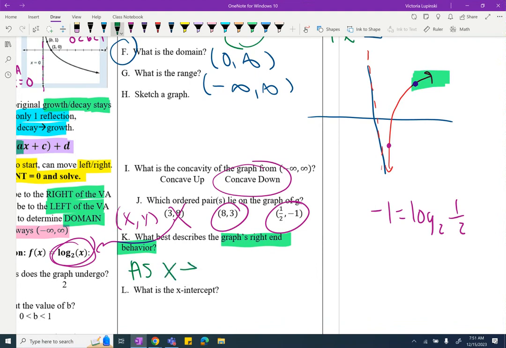So as x goes to positive infinity, where are the y values going? Positive infinity or negative infinity? Positive infinity. And the truth is, when it comes to logarithms, those are your only choices. You're only going to positive infinity or negative infinity. No. Again, that's only appropriate language for y values.